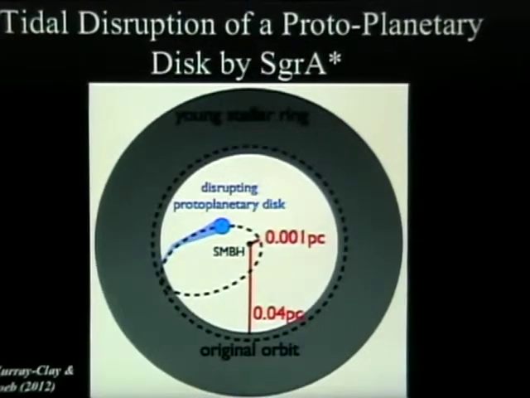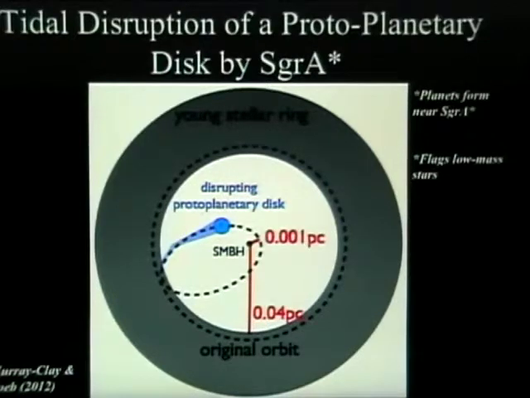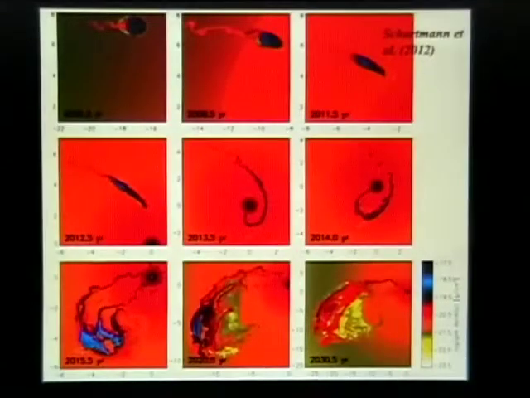That's the orbital time. And within a year, we should see it passing at a distance of about 2,000 Schwarzschild radii from Sagittarius A star. And it would be interesting to watch the fireworks, if there are any, when it does so. So watch out for this event a year from now, next summer. There were some simulations assuming that this cloud is being pressure confined, which is not our model. Our model is that it's a wind coming off a protoplanetary disk. But if the cloud is pressure confined, it should be totally disrupted as it gets close to the black hole.